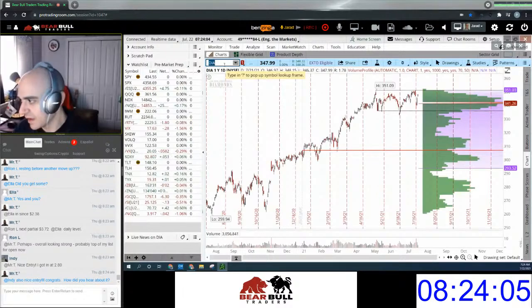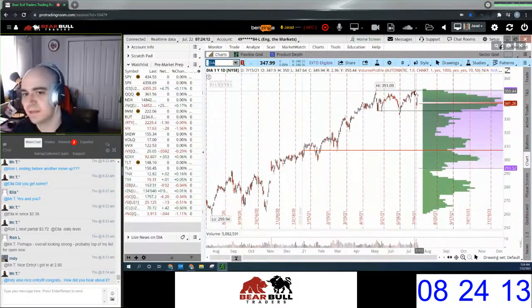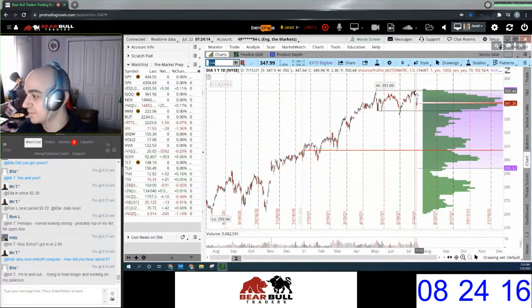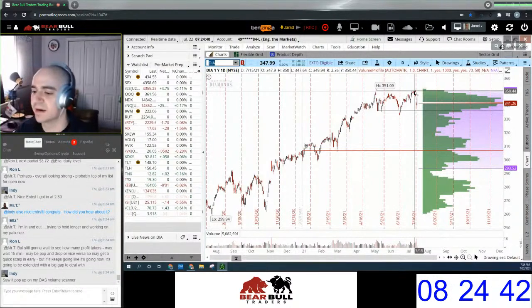The Dow has the likelihood of that forming in the same way if we do not see a breakout. The idea is exactly the same. We're coming potentially to test this upper level. We might get a couple of days above the buying climax of 351.09, but the larger scenario, the more likely probability is to stay in this range and to allow for that balance zone to rest, or to basically remain the dominant thesis until the market gives us another reason to move higher.